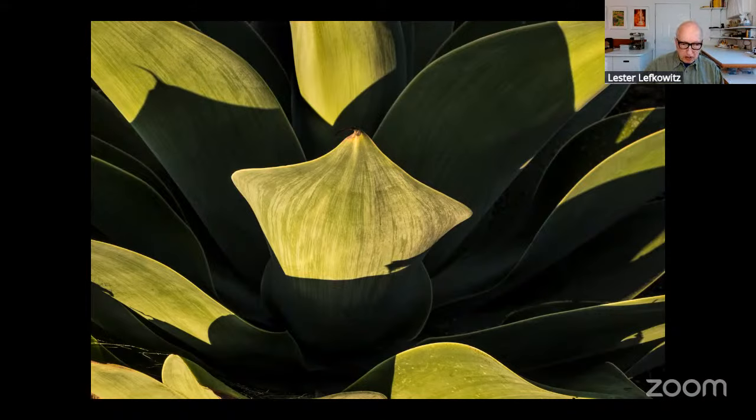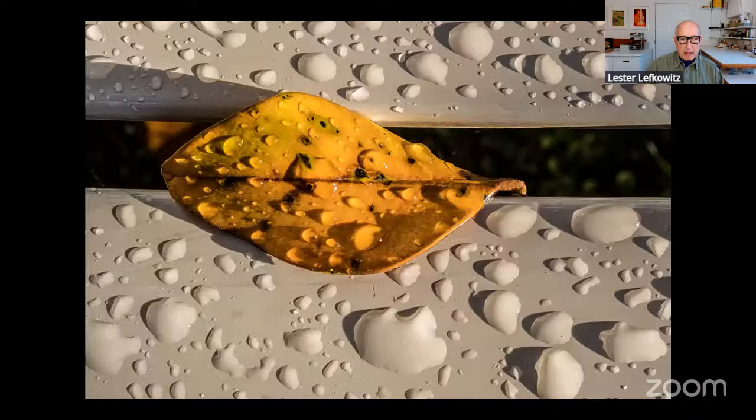Another early morning shot, I think this one was in Italy. It had rained in the evening. This is a plastic bench. So the water has beaded up on the bench. It looks like styrofoam or water, but because the bench is white, you're looking through the wetness onto the plastic. And again, the very low sun angle made these very dramatic graphic shadows. And just by wandering around and noticing it, it's not super close up, but I thought it made a nice picture. And it's only successful because of the sun angle.